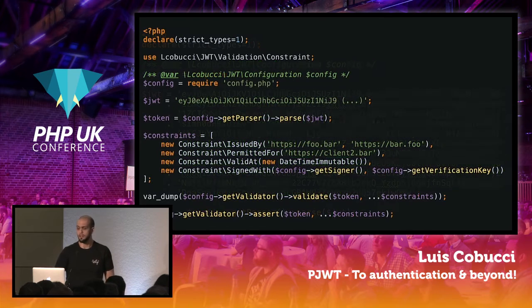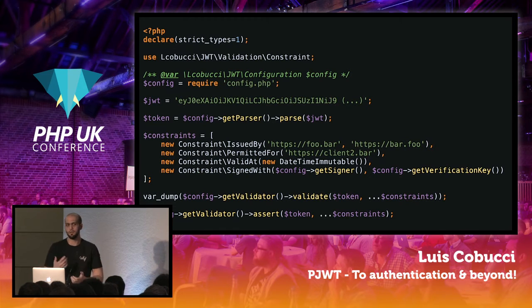But I need to validate it, right? Because, yeah, what I'm doing with a string and with the data, if I was not the one that created the token, or this is not my signature, I need to validate that. Using the library, there are two methods that you can call to validate the token.